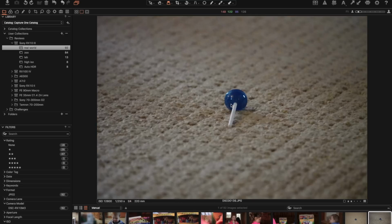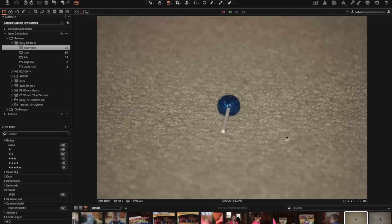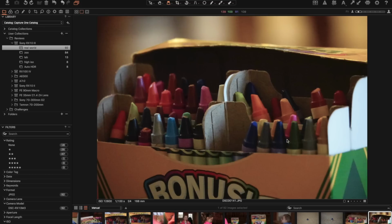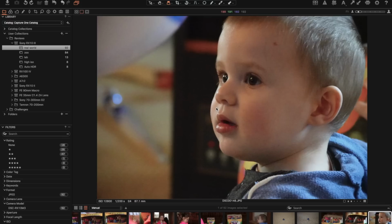So here's a flash versus no flash. You can see just what the difference looks like, and the natural light is so much better as far as texture and depth. The flash kind of flattens the image out. You know, that's the on-camera flash. That's what happens when you use it. Here's another one with the flash and then without the flash. You can see how much better the image looks, though, when using the flash in high ISO, low light environments. So here we have much more detail, much more usable image than this one. But, you know, you lose a little bit of that real-world lighting look.